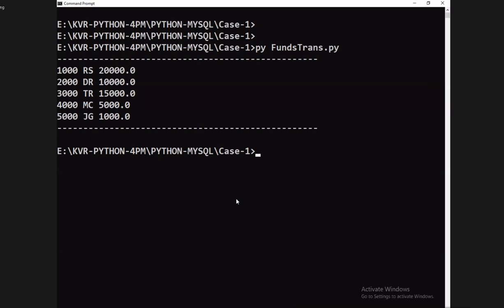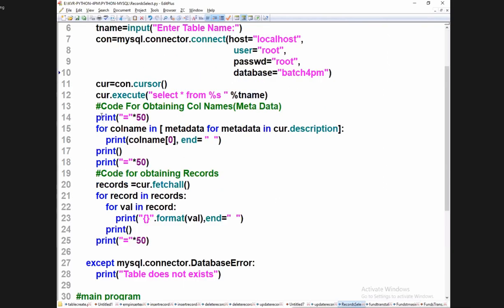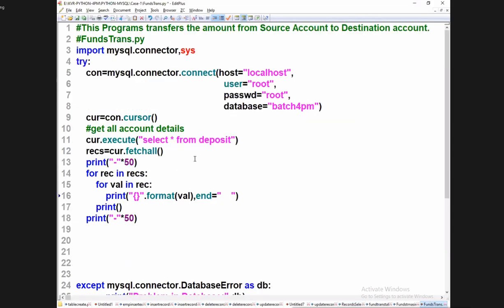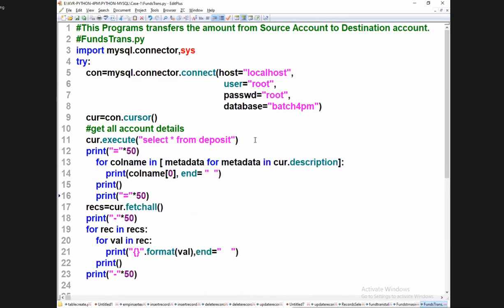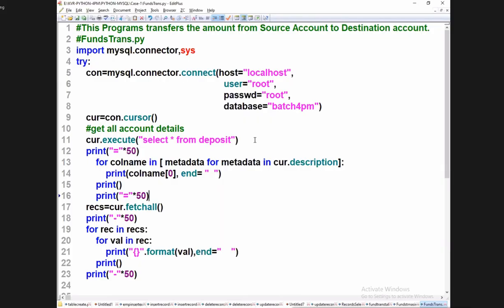Suppose you want to get more space. You want to get the metadata also. Do you know how to get the metadata? I will bring this metadata also. After executing this part, I'm adding the metadata, at line number 13.